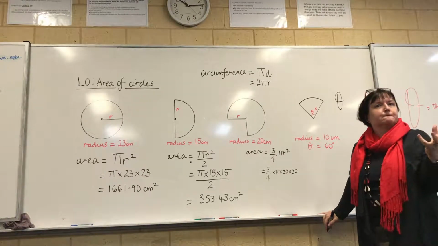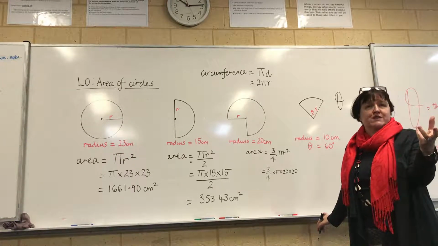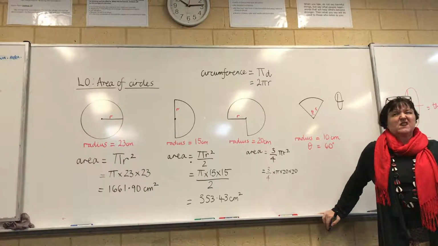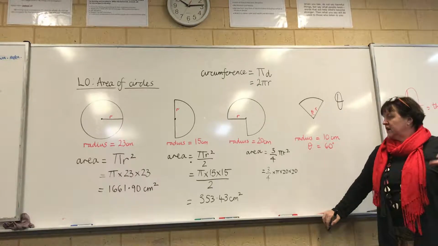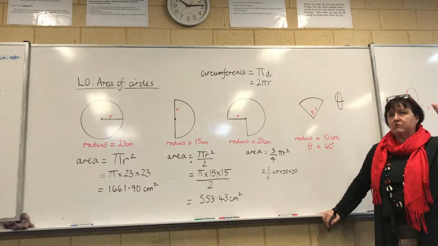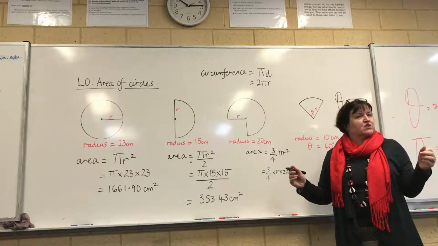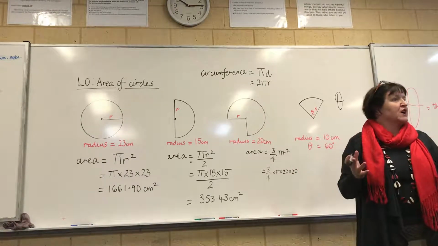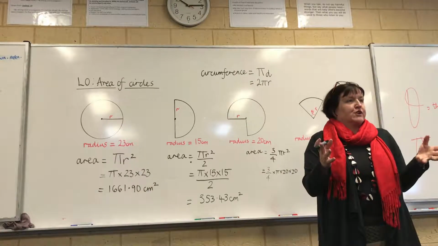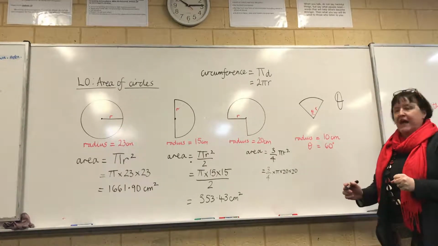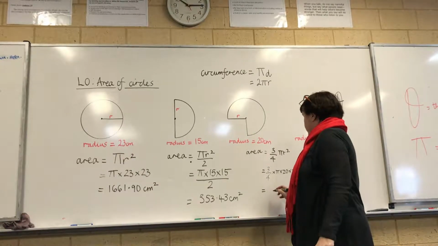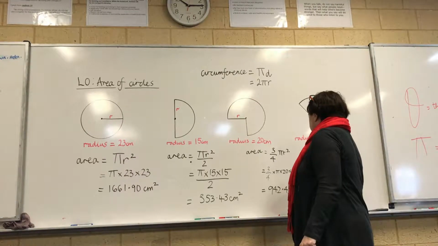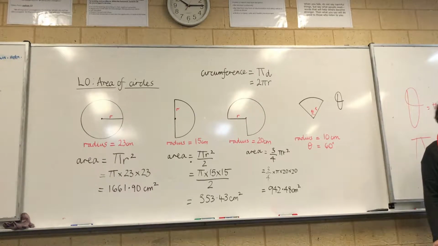What is 20 times 20? 400. 20 times 20 is 400. Times that by 3. 1,200-ish. Okay? Because obviously pi isn't exactly 3, but we can do a ballpark figure. So 1,200, and then let's multiply that by 3/4 or find 3/4 of it. 900-ish. So if your answer is not near 900, you probably need to put it in again. So can you do it for me and see what you get? Max? 942.48 centimetres squared. Well done. Centimetres squared.